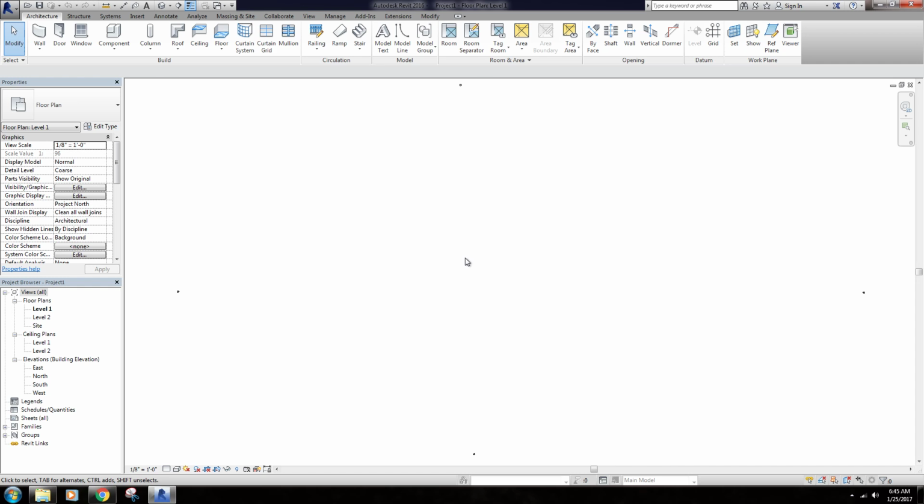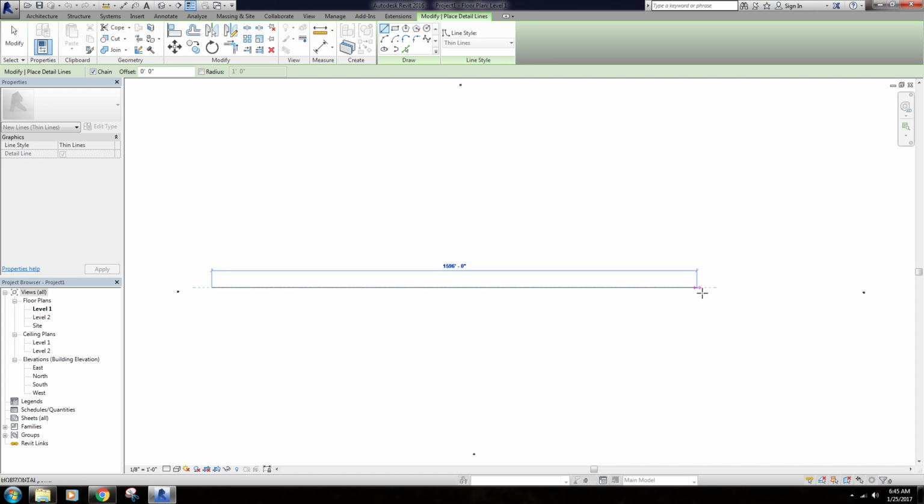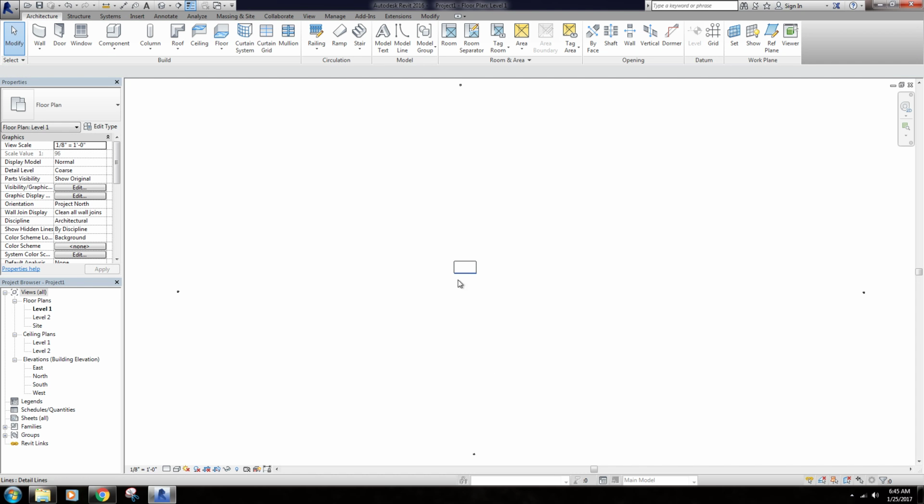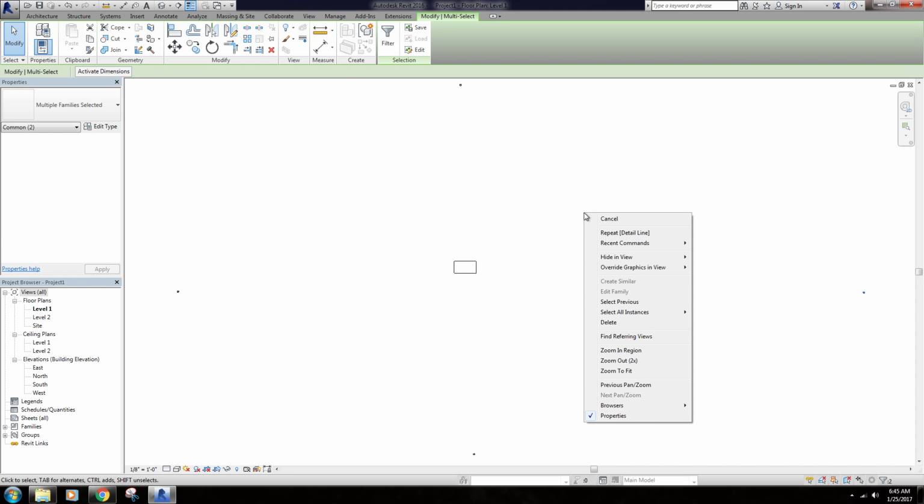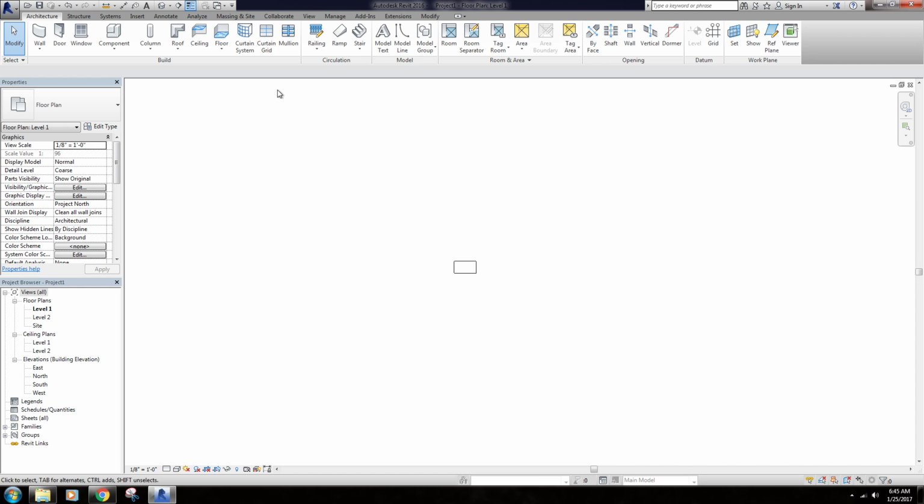So what I tend to start with, because I have so much space here to work with, my project's probably not going to be 2,000 feet long. So I'm going to draw a small little box here so I know this is essentially the center of all of these elevation waypoint finders. And then I'm going to select one of them, right click, hit hide in view, hide category. So now these are gone.